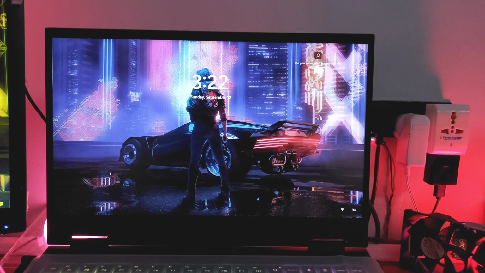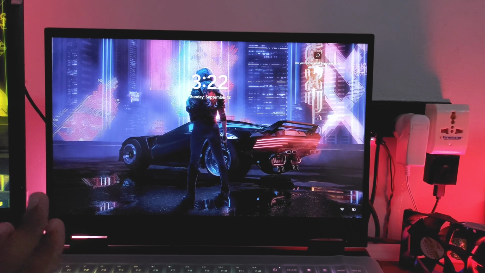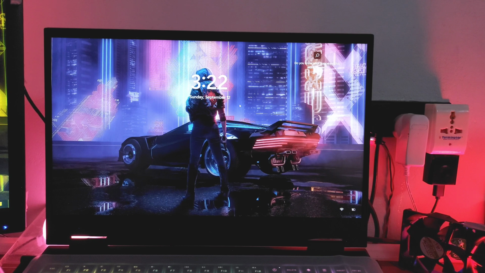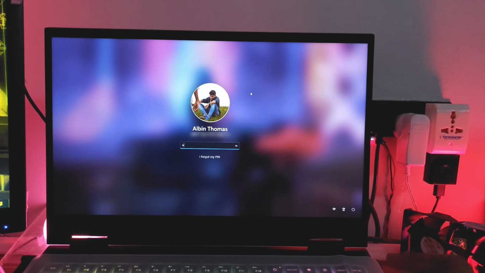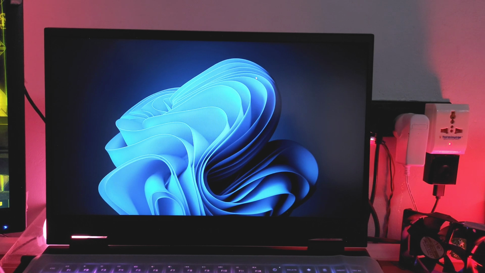There are also changes with the lock screen itself. You can see that before, we had the clock in the left corner on Windows 10, and now we have it at the top center of the lock screen, because the basic concept of Windows 11 is to be centered. That is what the company said, and that is why it's put in the center position, and it feels great.